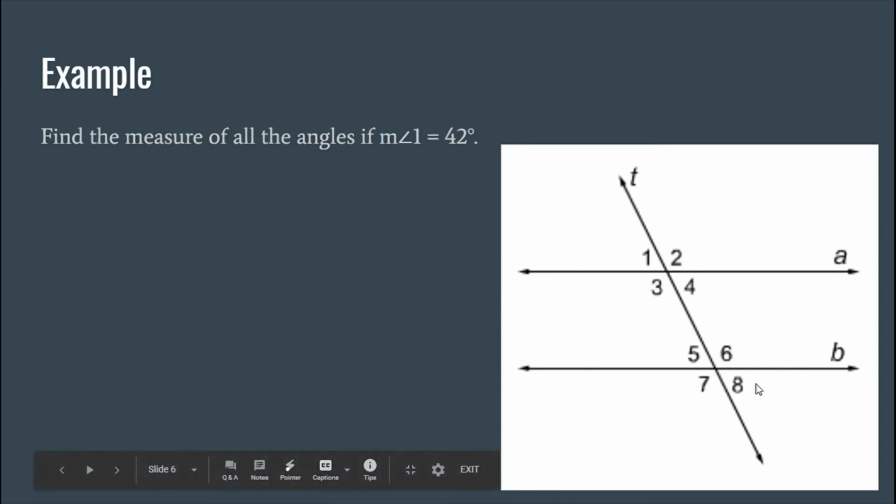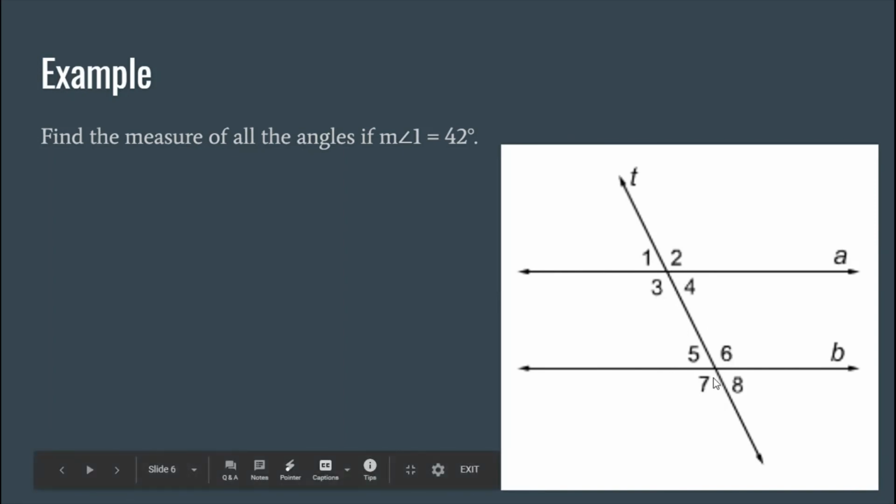Angle 1 and angle 8 are congruent because they're alternate exterior angles, or you could say angle 5 and angle 8 are congruent because they're vertical angles, or angle 4 and angle 8 are congruent because they are corresponding angles. In any case, angles 1, 4, 5, and 8 are all congruent, which means they're all 42 degrees. Now we can find angle 2. Angles 2 and 3 are congruent because they're vertical angles, 3 and 6 are congruent because they are alternate interior angles, and 6 and 7 are congruent because they're vertical angles. So if I find the measurement of angle 2, I'll also find the measurements of angles 3, 6, and 7.